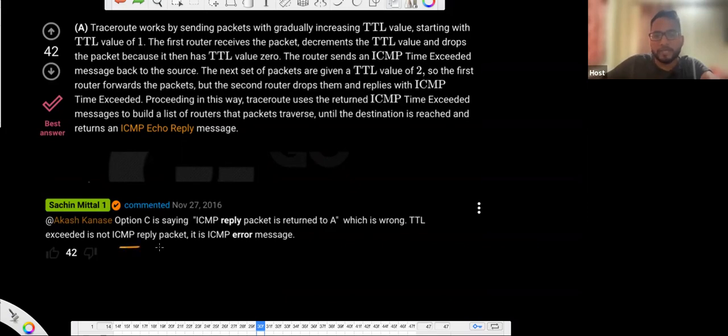TTL exceeded is not an ICMP reply packet, it is an ICMP error message. That's why this option is wrong. Otherwise, it is very confusing. If you do not pay attention to reply and error, you will think that C is correct, but C is actually wrong. Have you understood this? Let me know if there is any problem.